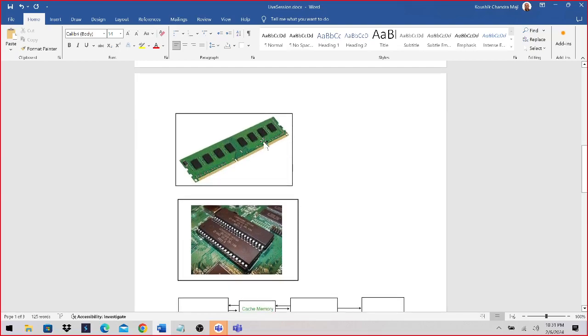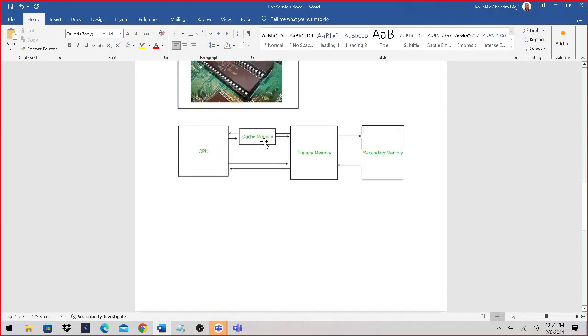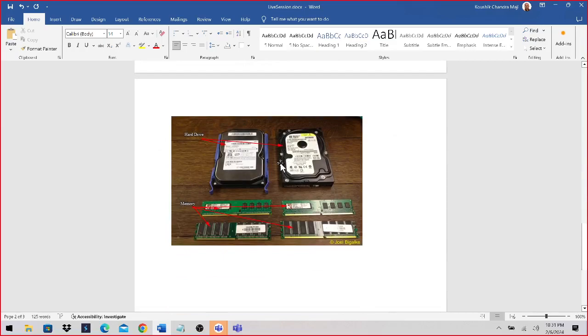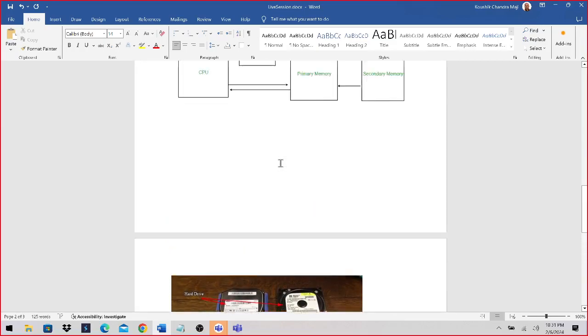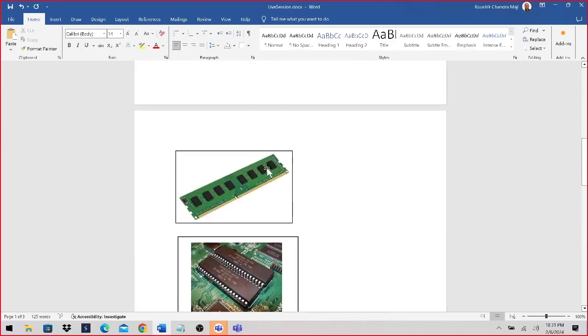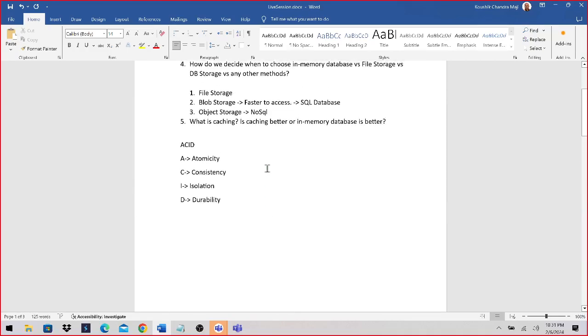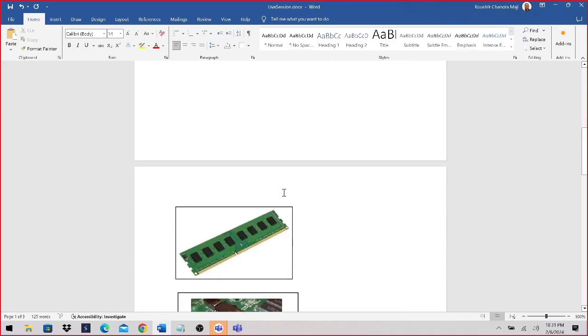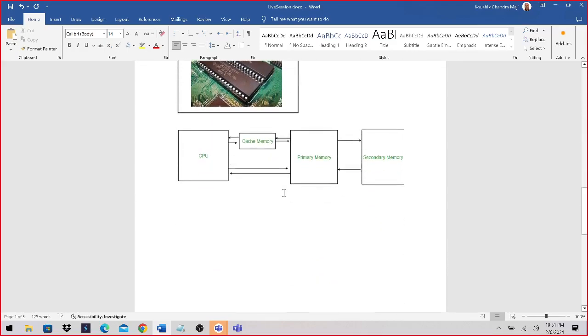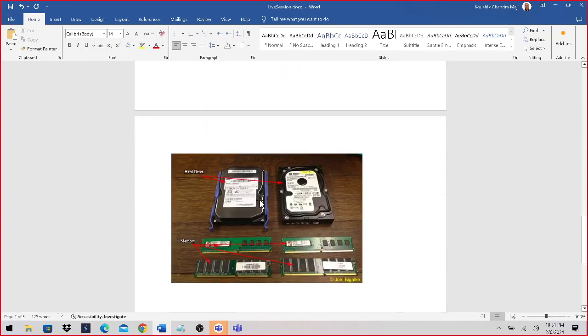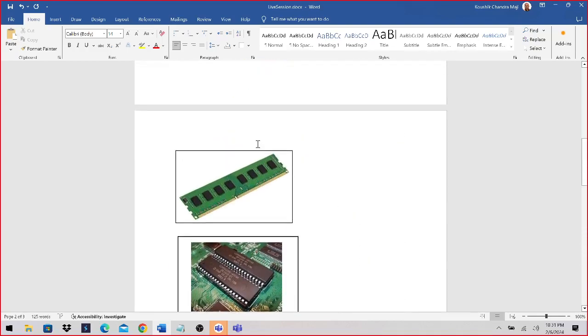Because our database, the local database, also sits on our hard disk, right? When we deploy it, it's not sitting on the RAM. So RAM is always faster to get the data. So whenever you do caching, the data is faster, right? And the same concept I told, I have a 1 TB database which is sitting on my hard drive. Can I put it in the RAM? It's not possible, right?